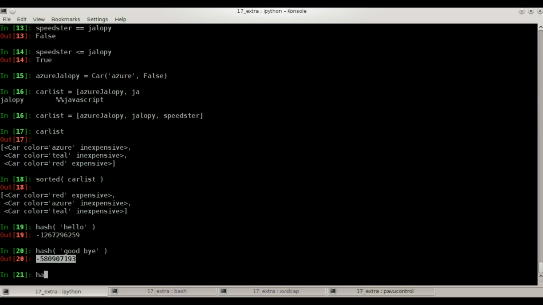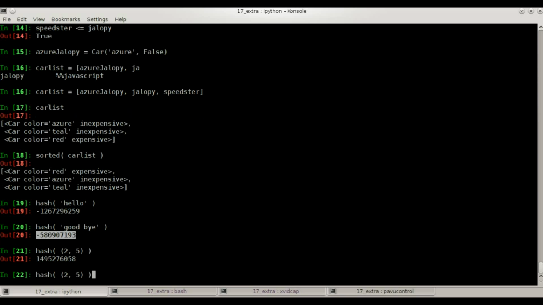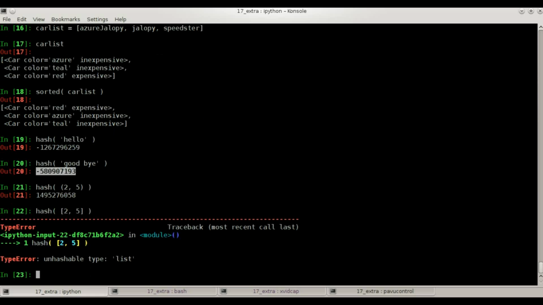So I can hash the tuple 2, 5, but if I hash a list 2, 5, it says it's an unhashable type. So lists you cannot use as keys to dictionaries, but tuples you can. And in just a little while we're going to understand a little bit more about why that is. But let's take a look at what's happening with our cars.